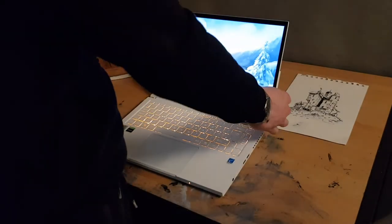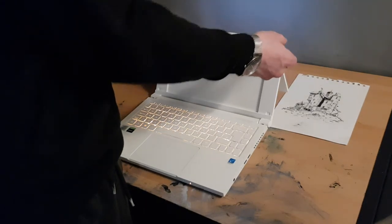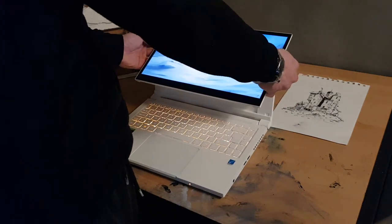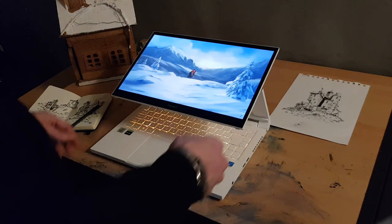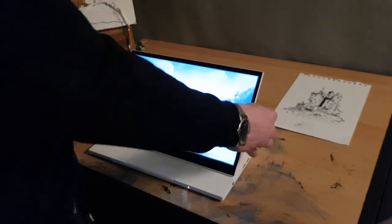The device comes with a 3 month complimentary membership to the Adobe Creative Cloud, up to 40% off the Magix professional creative software, and also a 3 year warranty from Acer. As you can see though, the device is very robust, the screen does not move easily at all when you're drawing on it, and I found it to be not heavy at all when transporting it around, as I'll demonstrate in a second, lifting it up with one hand.